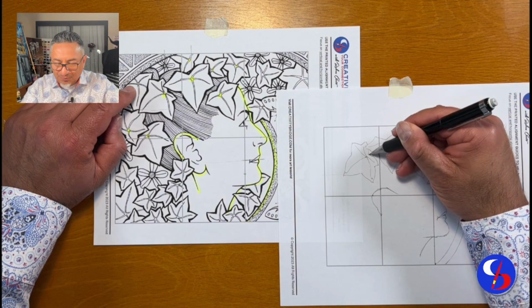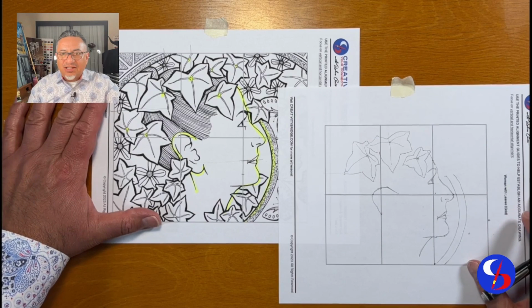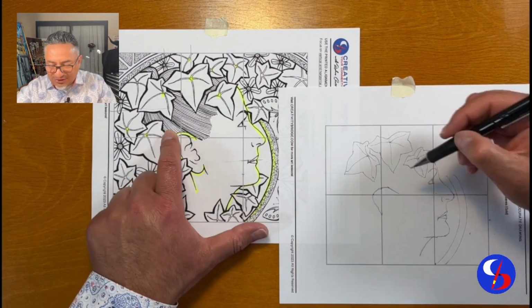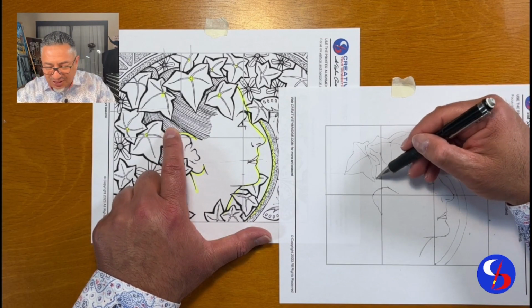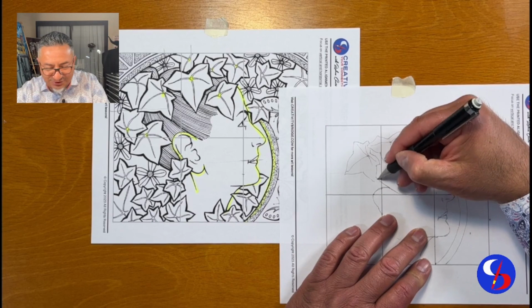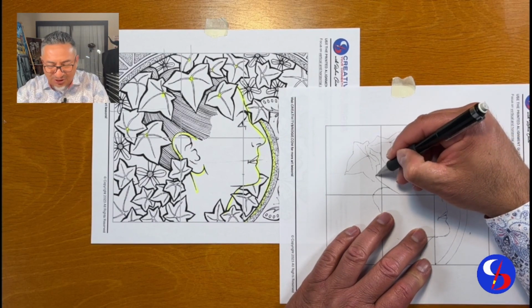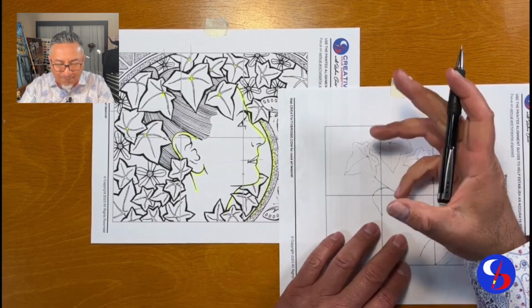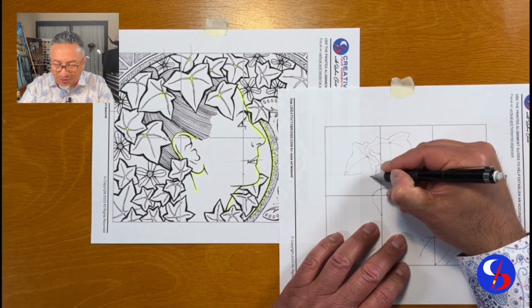Right. Good. So I got those leaves there in the right spot. I can thicken them up later if I want to. The hair looks like it's going to work out here. Or maybe there's actually a little bit of an issue with this one because this line should go like this. So that means this line should stop here. This one's a little bit too long. Yeah, right here. Right, got it.